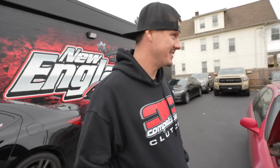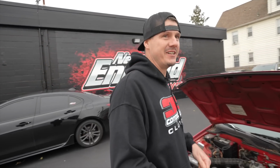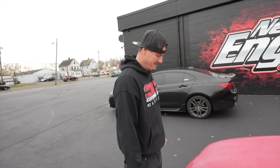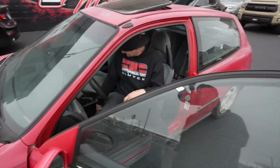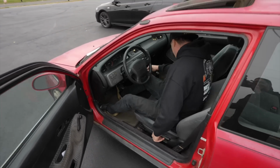Hold on, let me find it. We're going to do a burnout? This probably doesn't even have a clutch left in it. We don't even know yet. It's a driver's car. These beaters do the best burnouts. The clapped out cars are always the best ones. The clean ones, the clutches aren't even broken in. Please show me the greatest burnout of all time. Don't be like me and burn the clutch. I'm going to send this, bro. Please do pop the tires for me. Is it warmed up at least? Yeah, it's warmed up. It's ready to go. I drove it here for you. It runs good. It smells lovely. I can't wait to see this.